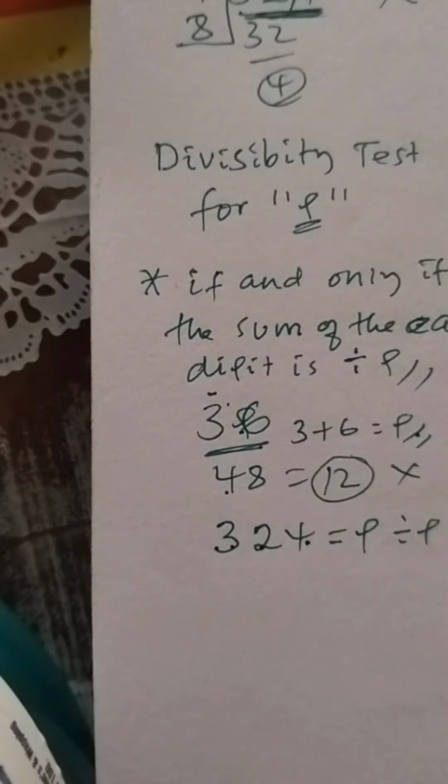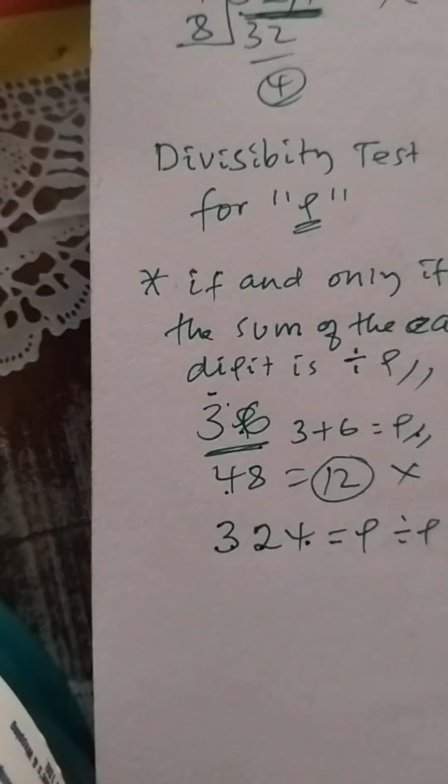Today it is about the divisibility test. We check whether the number is divisible by other numbers. For example, as a summary, any number is divisible by 2 if the last digit is even. To test whether the number is divisible by 3, the summation of each digit should be divisible by 3. We also see how we check whether the number is divisible by 4 or not. We just take the last two digits and divide by 4. If it is divisible by 4, then the number is divisible by 4.